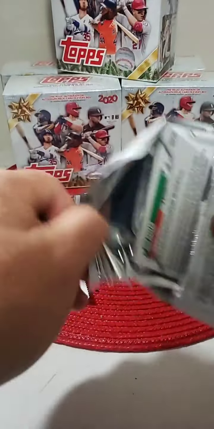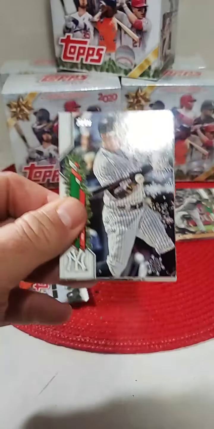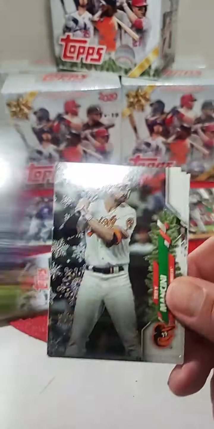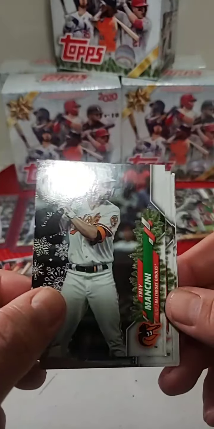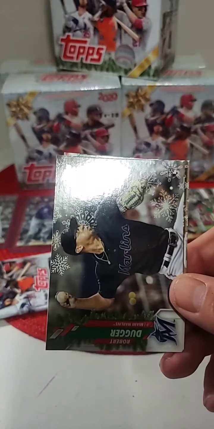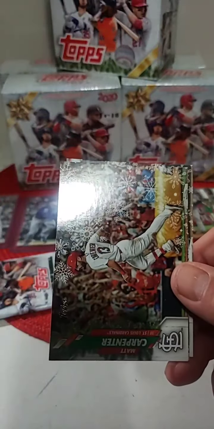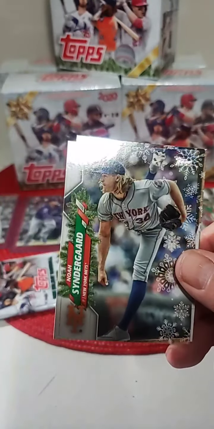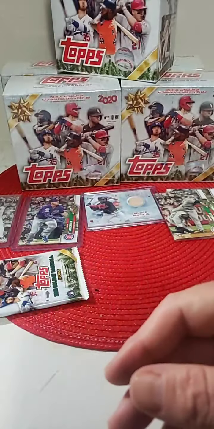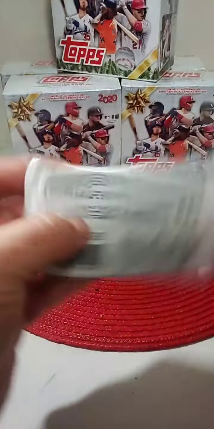Box one. Sanchez. Ozuna. Fernando Tatis. Mancini. Bergman. Angels. Duda. Matt Carpenter, Syndergaard, and Max Kepler. And our last pack for the first box.